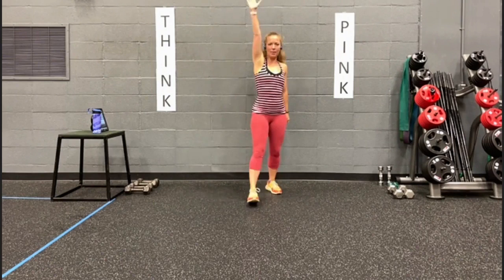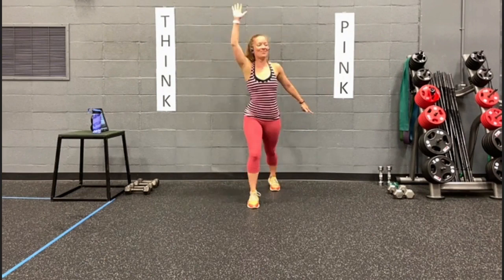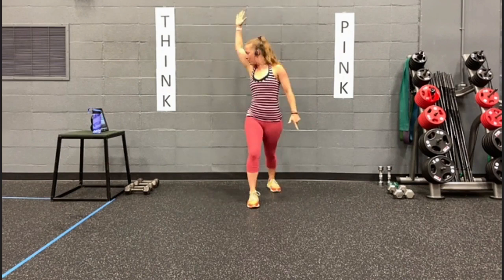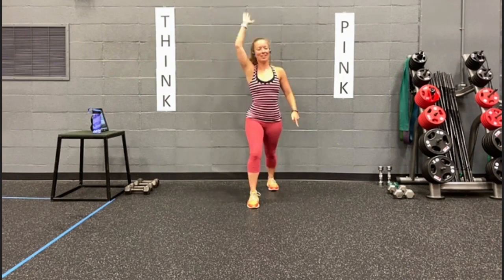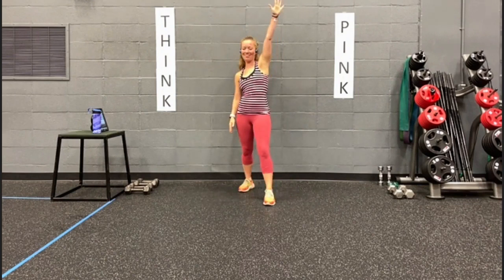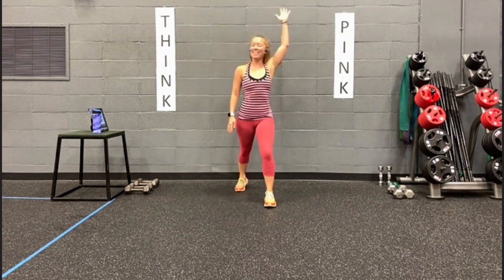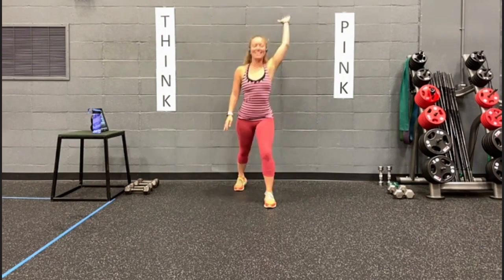3, 2, and 1. Left arm up, right leg back, and let's swing it. Swing it. Hi, Les. Arnold, I like it. I'll put some Arnolds in there for you. 3, 2, and switch it up. Right arm, left leg. Swing it. Hi, Kathy. Hi, Wendy. LaDonna, nice to see you.